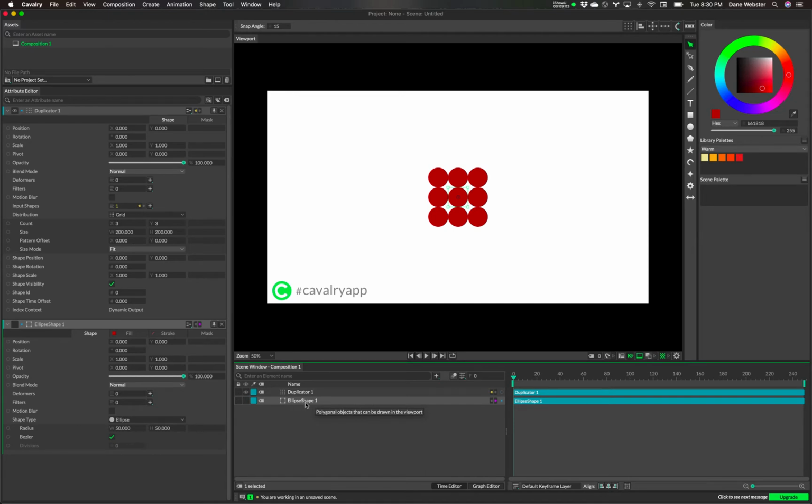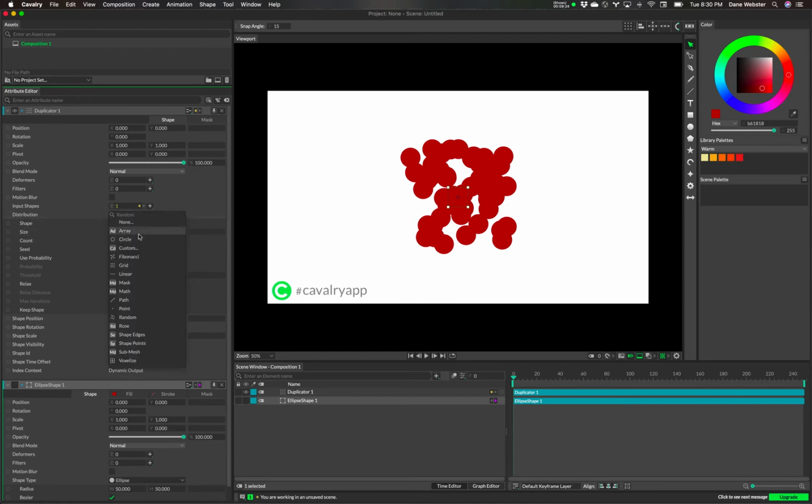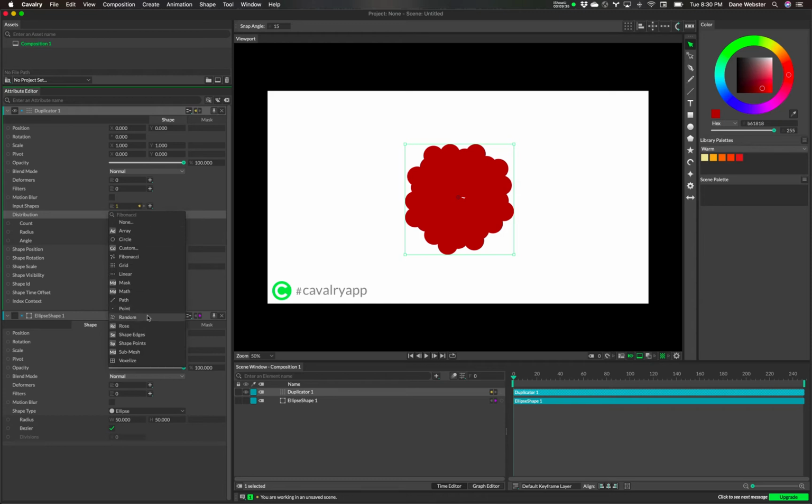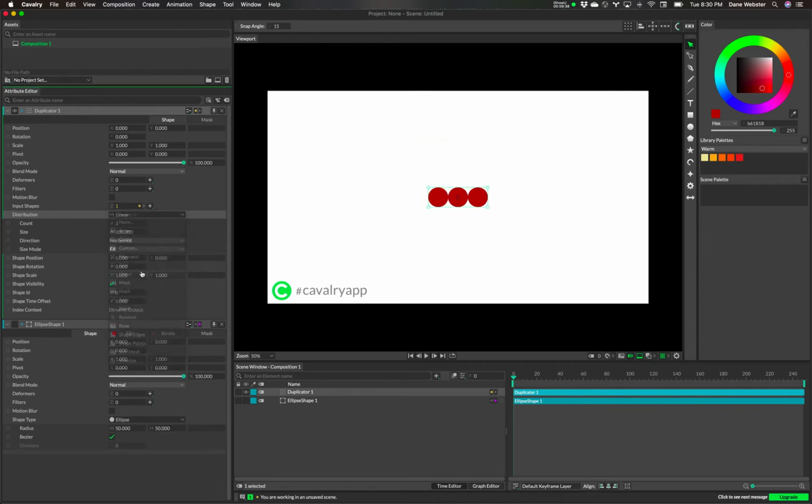object, right? So this is like the prototype for the cloner system or the duplicator system. It has position, rotation, scale, and pivot as well, but most of the time we won't mess with those with the duplication system. But then it has its own things, right? So it's not an ellipse trying to have a radius, it's a duplication system, and we can tell it which way we would want this to duplicate. We could do one of these Fibonacci scales. Boy, I'm just not going to get into each one of these. Open up a can of worms. I'll come back to that, right? You could do a linear row, but I'm just going to do a grid.